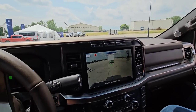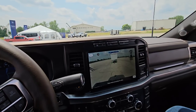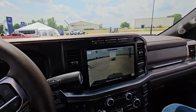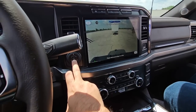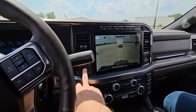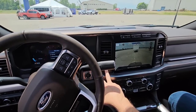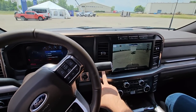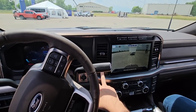Right. Indicated to stop to confirm that is the correct trailer. Okay. And then it prompts you to press and hold the Pro Trailer button. So we'll go ahead and press and hold the button. We'll keep pressing it, and then the automated maneuver will begin. It'll automatically control the brakes, throttle, and steering to align the ball under the coupler.